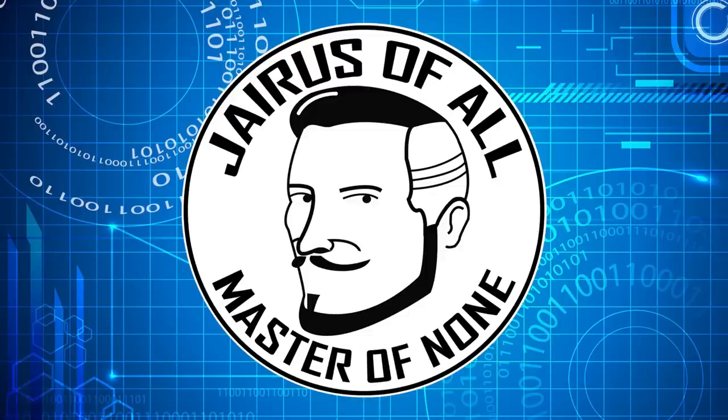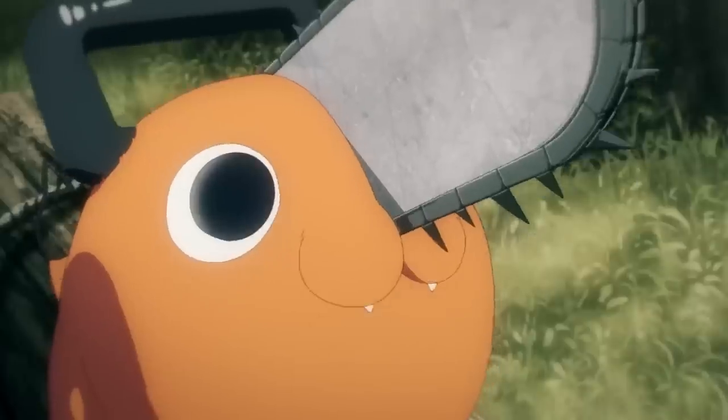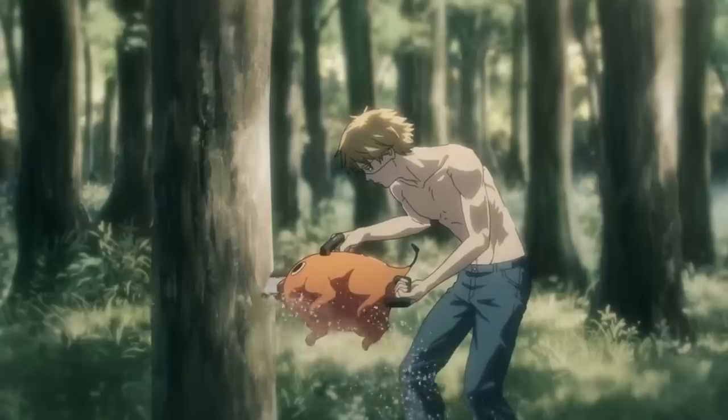This time on Jairus of All, I build a chainsaw dog. The heck is a chainsaw dog? Is that right? Pochita is the name of the chainsaw dog character from the show and book series called Chainsaw Man. Probably the coolest chainsaw ever, and I want one, so I'm gonna make him.